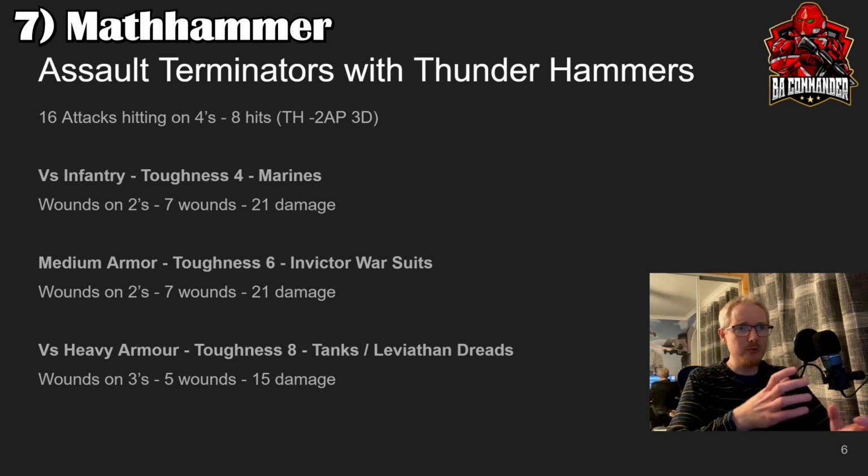The Thunderhammers. So it's 16 hits, hitting on 4s like we mentioned earlier, so you just get 8 hits. So against infantry, it would be 7 wounds, potentially 21 damage, so good against high wound infantry, I guess. Really good at clearing 3 wound models off the board, but against any 1 or 2 wound models, then damage is wasted with the Thunderhammer.